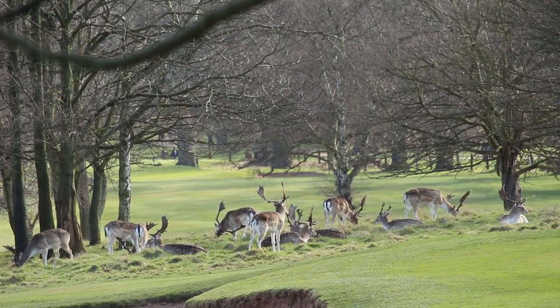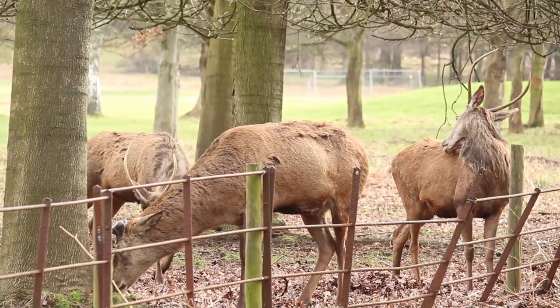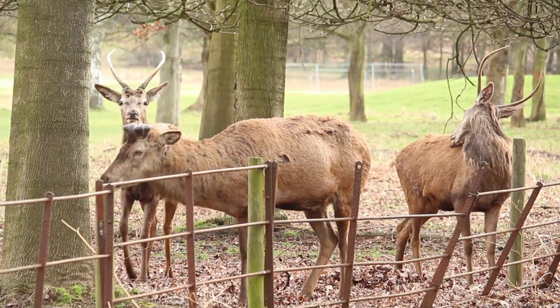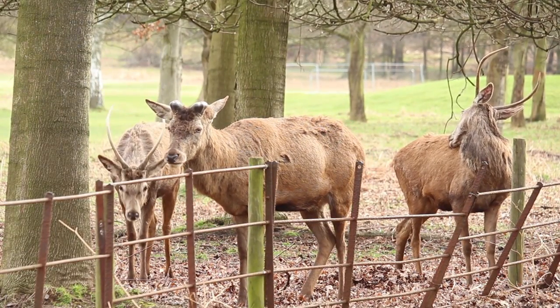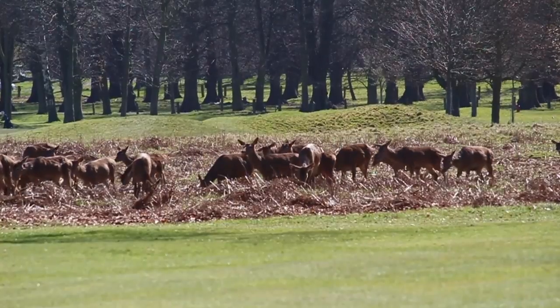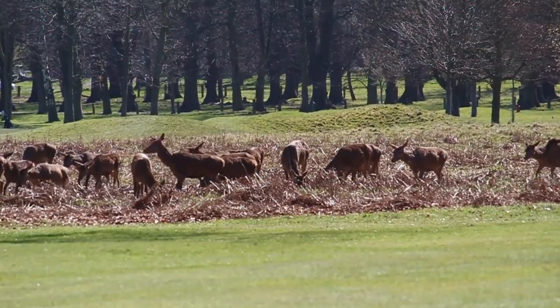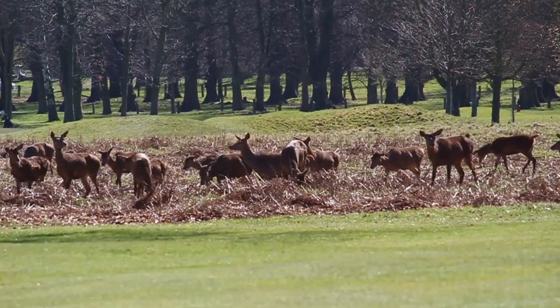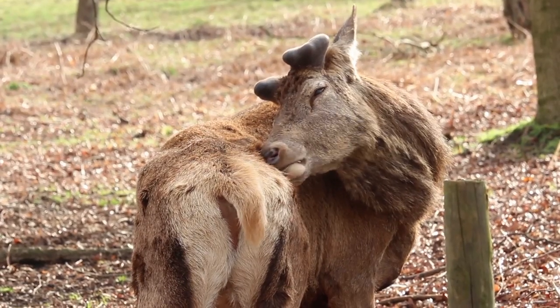To prevent this, the public are not allowed entry into the golf course and fences help to close off certain areas of the park which stop people from entering, but not the deer. This allows them somewhere to retreat to if they do feel threatened in any way. But as they live in large herds, safety in numbers is a strategy that deer use to protect themselves.